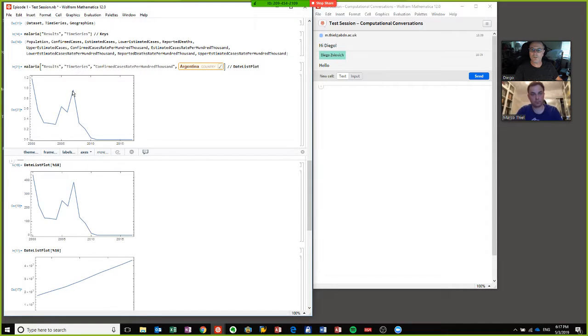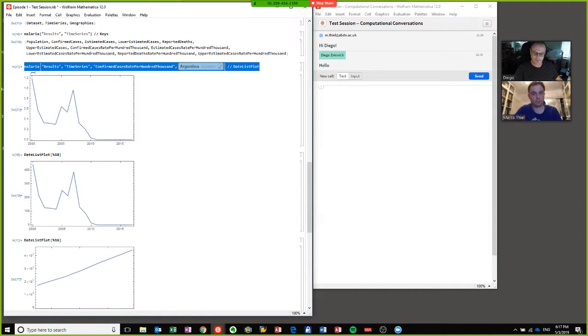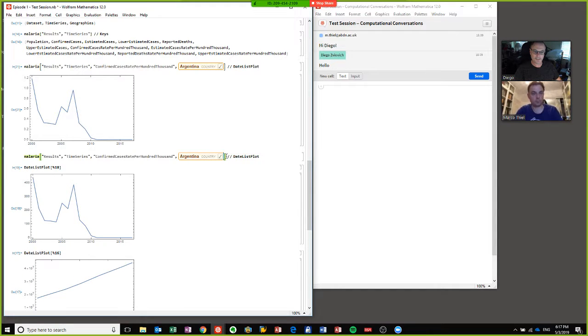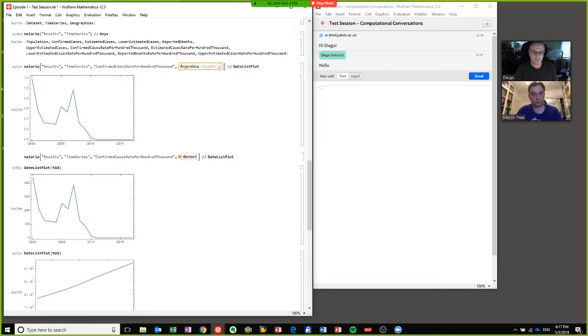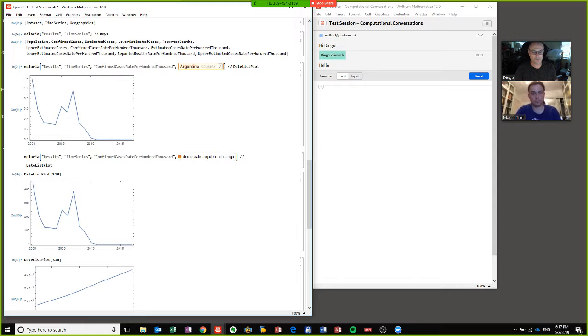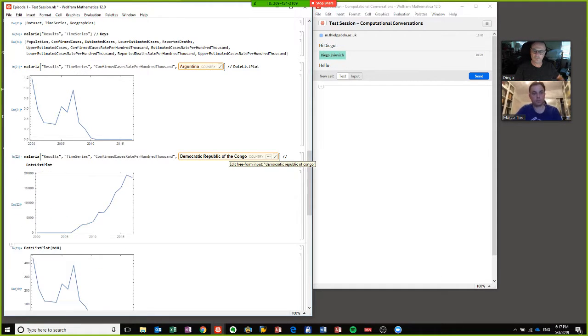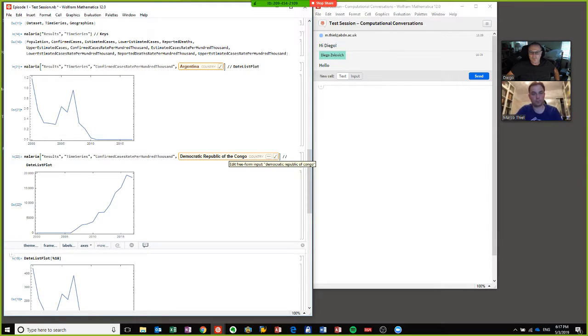So numbers are less than one case per 100,000, which is much better than if you look at other places like, let's say, Democratic Republic of Congo, which are at almost 20,000 cases and growing since.